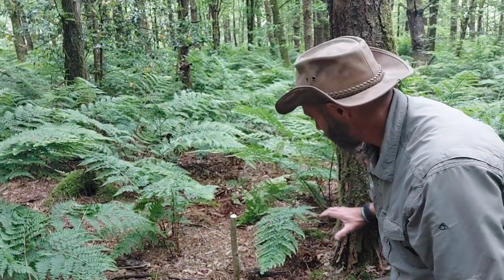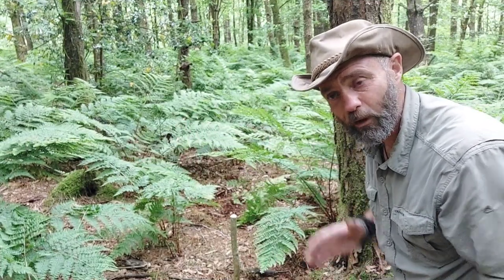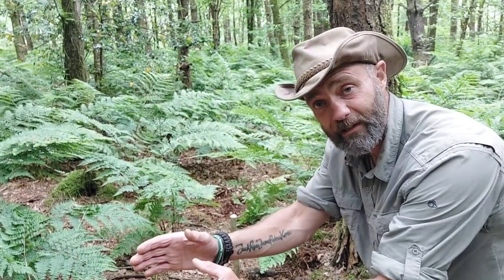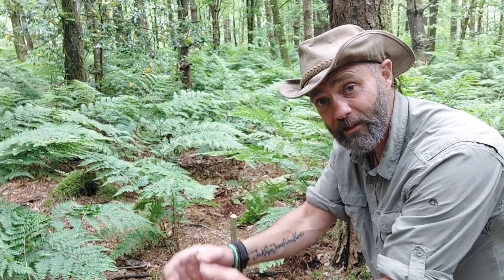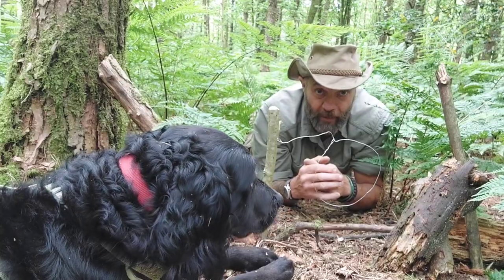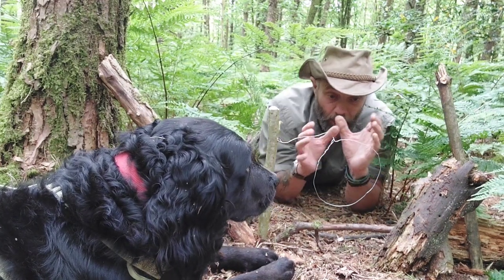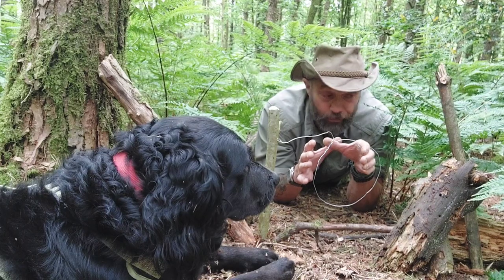So what I want to do is fill the gaps either side and make a natural funnel that's going to send them straight down the middle where that noose is, and that's going to give me the best chance of catching my supper. So for that rabbit, or that hare, coming down here now, we know we're funneling it into this noose.